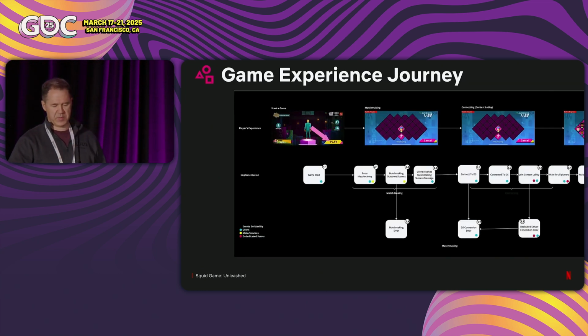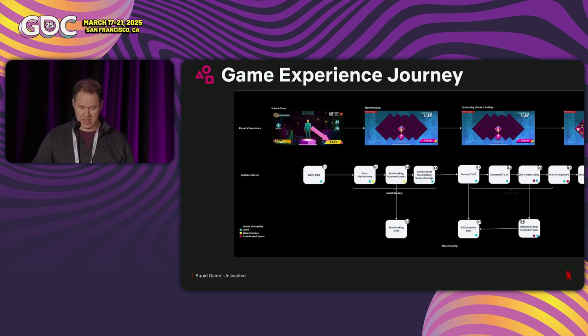To develop that common framework of understanding the core loop of our game, we built a detailed experience journey map starting from the first time the player hits play. We mapped out each screen and all the specific technical steps that implement that. We then defined the metrics and telemetry that are emitted from each step, such as matchmaking starting, sessions created, and matchmaking error events. We track all that data in a giant data dictionary spreadsheet, and this way we could see exactly where things went wrong so we could fix them quickly, both in QA and in production.